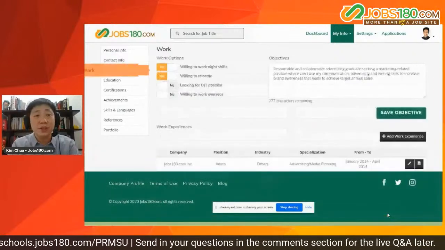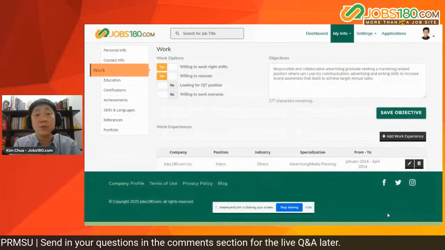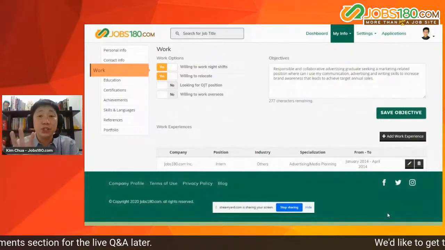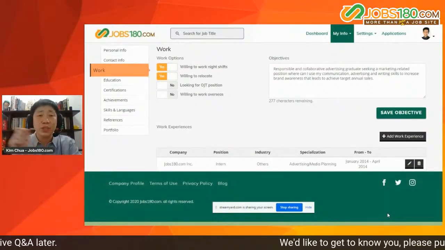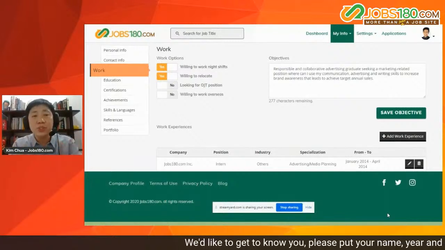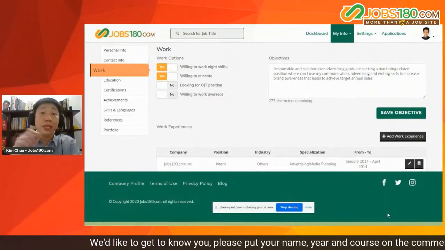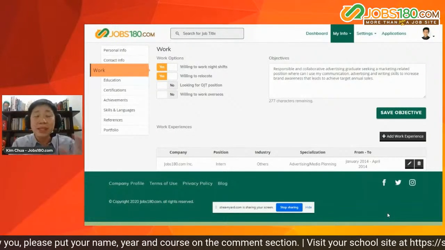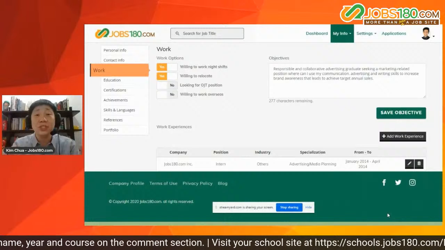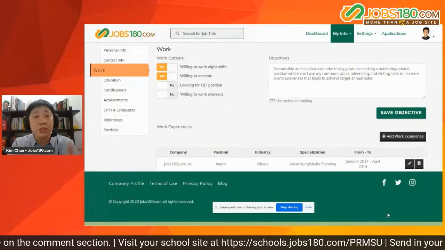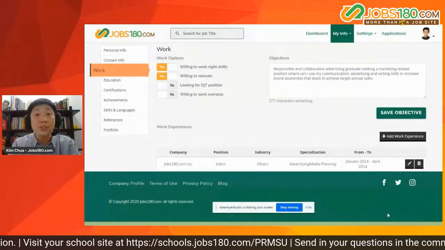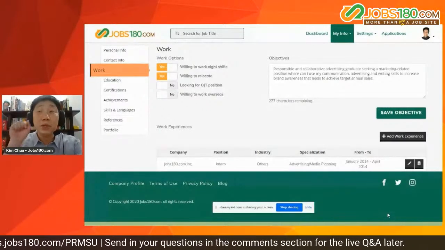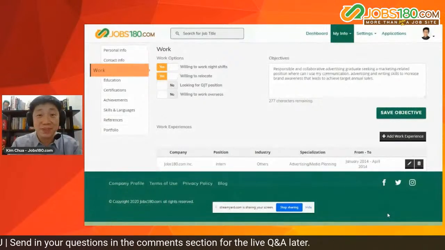What else do you put here? You also put your work options, your work experience. When it comes to work options, you can see on the screen you have 4 options to choose from. It's like a switch: yes or no, on or off. For example, if you're looking for OJT right now, put yes, and later on, when you no longer are, turn it off and put no. It depends on what you're looking for right now. The system will try to match you with companies looking for the same profile as yours. That's the beauty of our tool. You don't need to go door-to-door to submit your resume link.